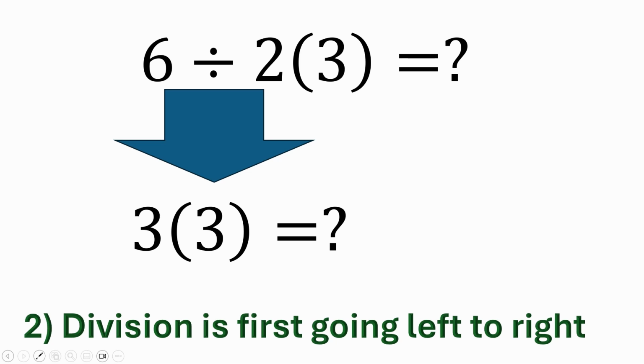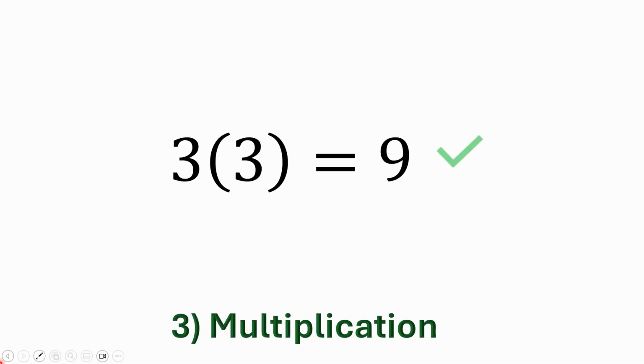But we're going to get into another situation down the road. I told you right at the beginning that I was going to cover implicit multiplication. We will get to that in a little bit. But when you're looking at the strict interpretations of PEMDAS, you do the division first, going left to right. You end up with an answer of 9. 3 times 3 is 9. The next step would be multiplication after the division.